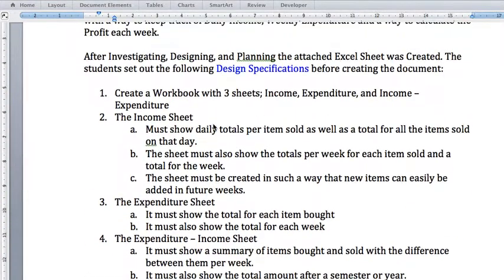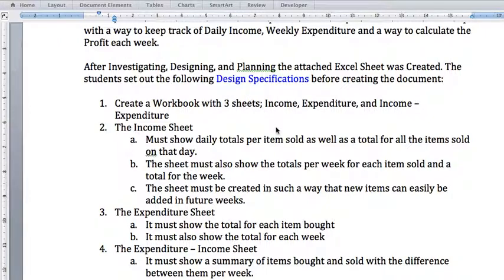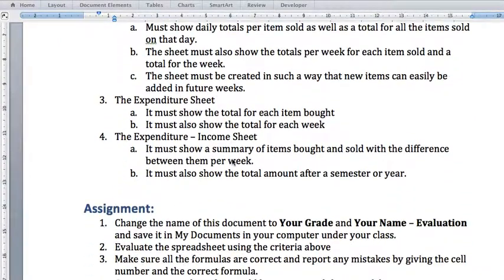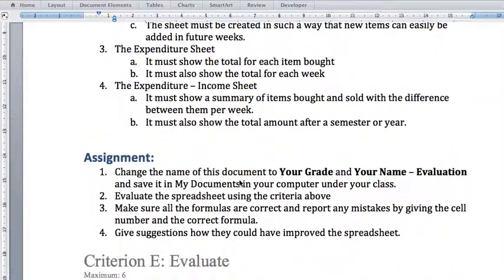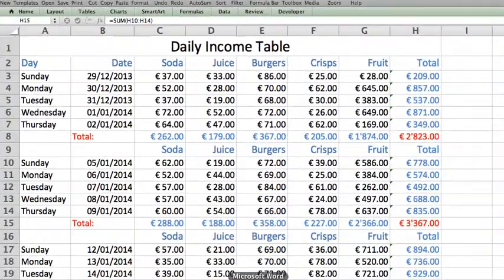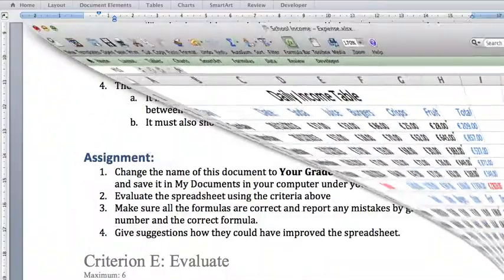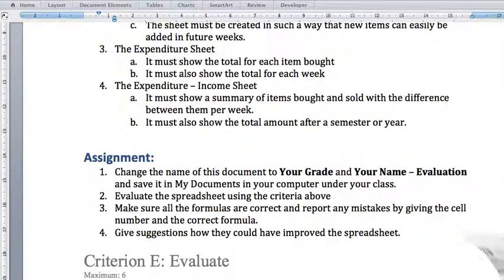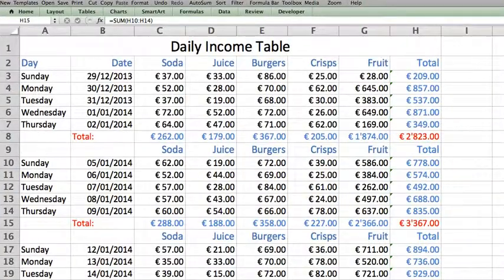Okay, so these were, of course, the design specifications, and then they created this Excel sheet, and let me just show you quickly how that sheet looks. So we've got different sections here, and if we look at this Excel sheet, let me just open it again.